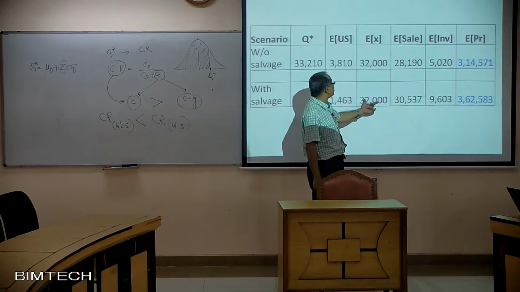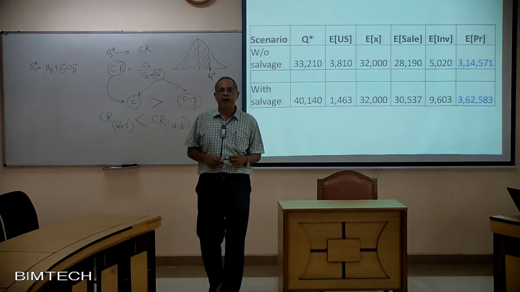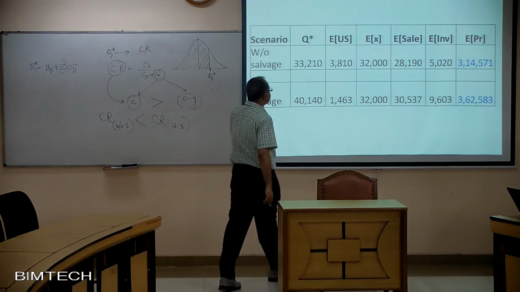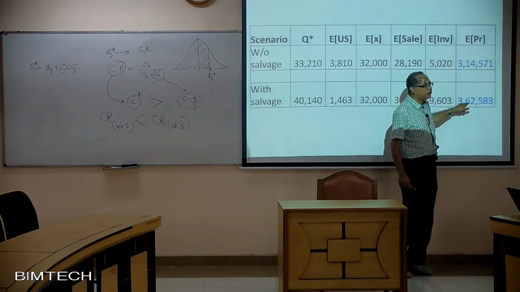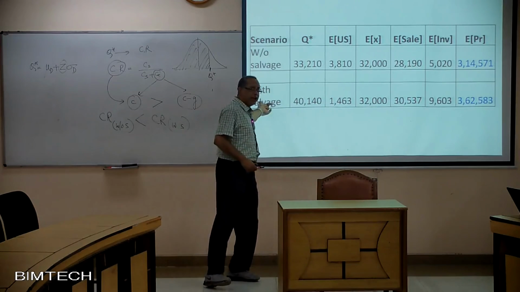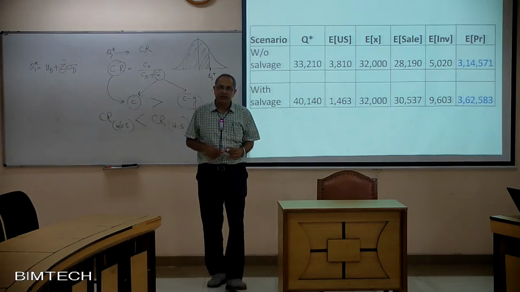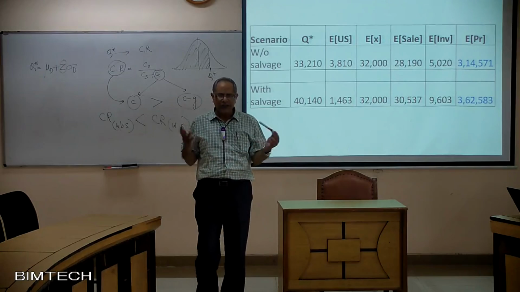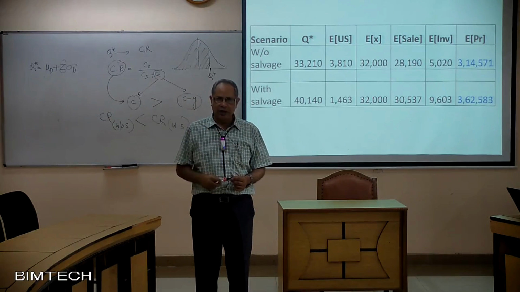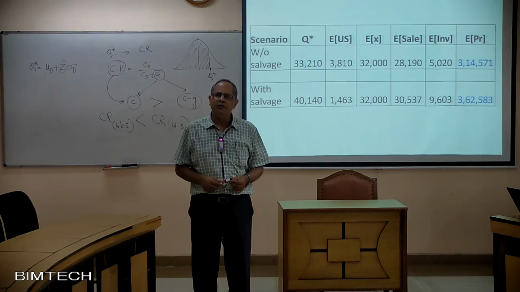However, please note that the expected demand is the same in both the cases. Obviously, the demand is not going to get impacted by whether there is salvage or not. And ultimately, all of these result in a much higher value of expected profit for the case where there is salvage than for the one where we don't have any salvage. Okay, so I thought that it might make sense for us to look at the comparison between the two cases just to understand how the numbers are behaving.